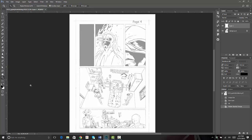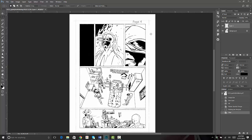Now we're going to use the Rectangular Marquee tool — you can press M or click on it — and I'm going to find the upper left-hand corner of all my panels. This one's super easy because it's one big rectangle covering all of the panels. I start in the upper left-hand corner and select all the way through all of the panels, then let go and see the marching ants going all the way around. Then I press the Delete key and that gets rid of the white section in the middle of our selection.